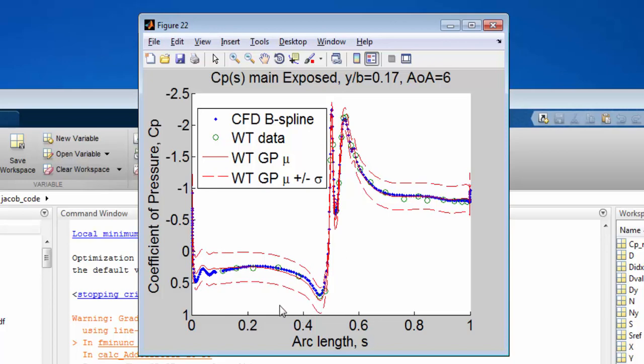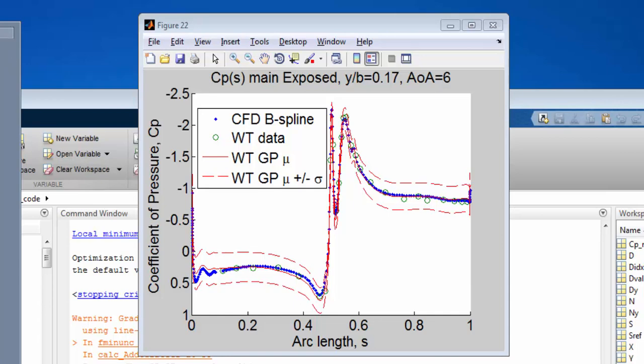Another item of interest in the CFD results is near the arc length value of about 0.1. This data was removed because of the large CP spike at the cove corner. The CFD is not perfect at predicting flow separation or reattachment anyway, so this is a reasonable assumption for engineering. Let's look at the results from each pressure port band.